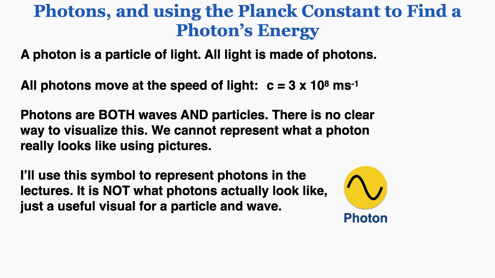Obviously it's very strange that photons are both particles and waves. There are complicated reasons for why they behave like both. I'll go into that a little bit in future lectures, and I've also left some additional lectures in the description of this video explaining it more. So again, that symbol is not at all what photons actually look like — it's just a way to symbolize the wavelength and the particle at the same time.